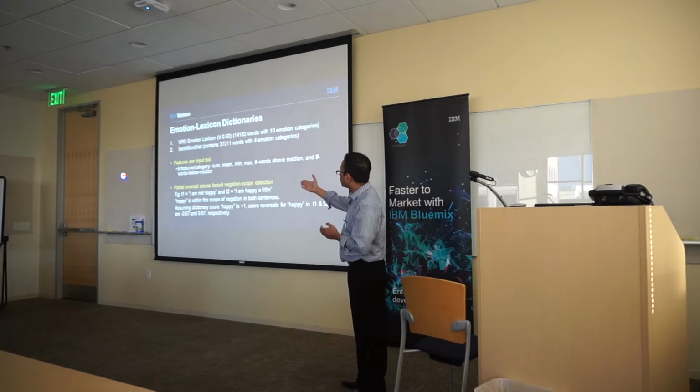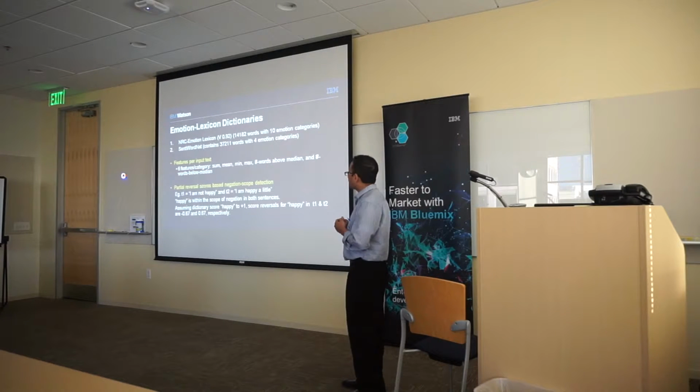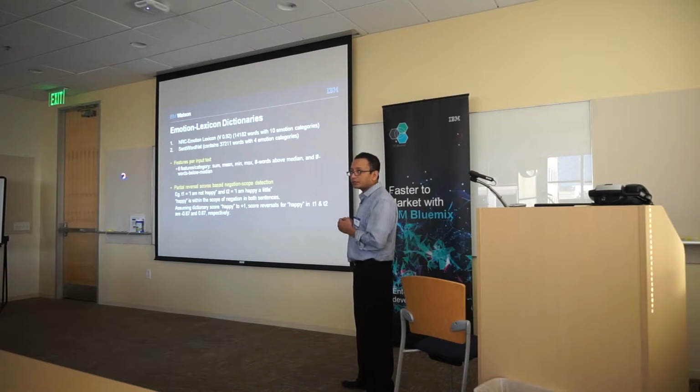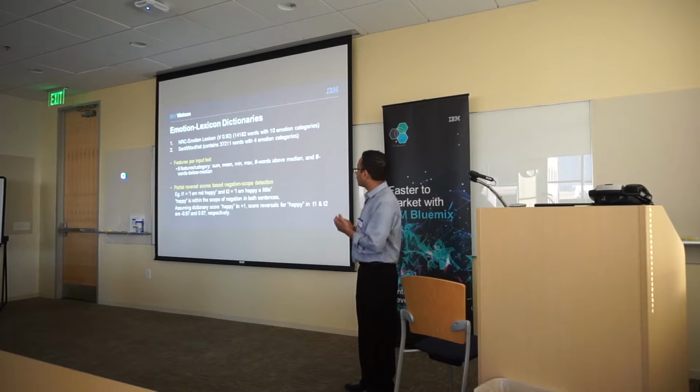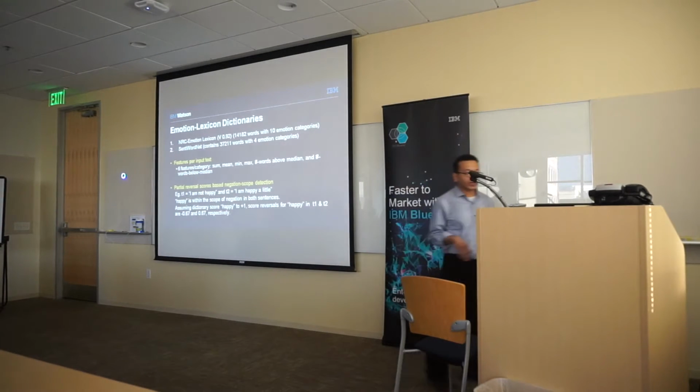Also, I was talking about negation scope detection. For example, "I am not happy" and "I am happy a little." These are some specific examples where people might write this kind of negative text. So we need to detect those occurrences and generate new tokens, so do some kind of score reversal. For example, if it is "I am not happy" and we do not detect that, it might actually increase the score for happiness, but that's not the case. So we also do that kind of pre-processing.